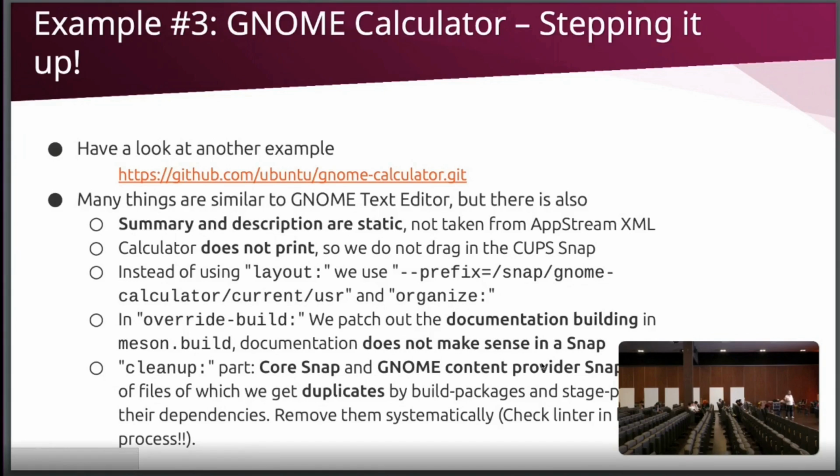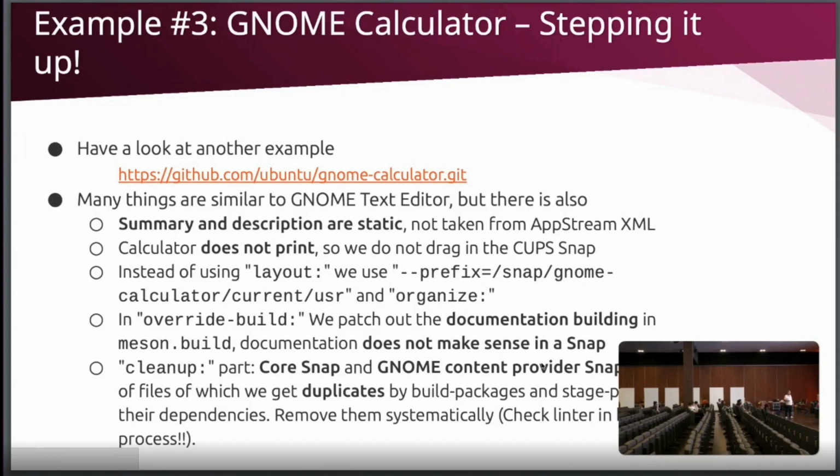When we call Meson with another prefix, and as the prefix we use where the GNOME calculator exactly lands in the snap.